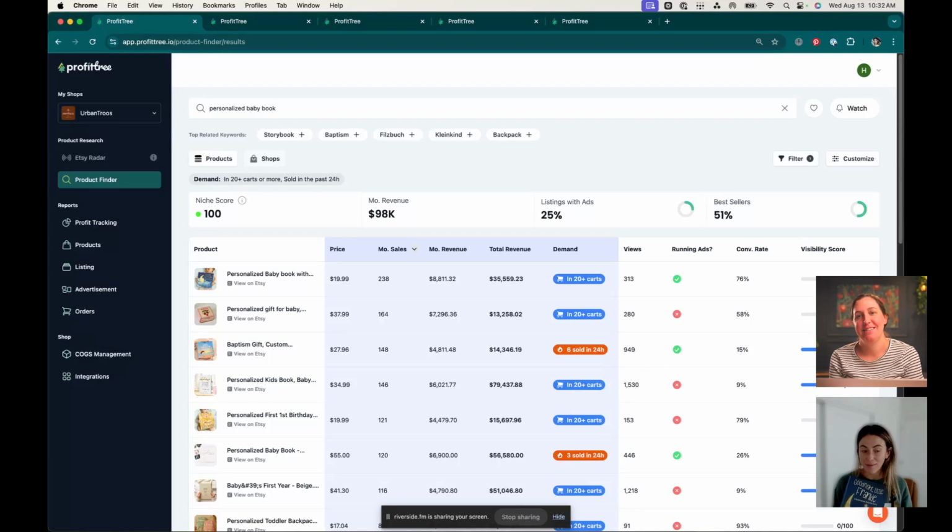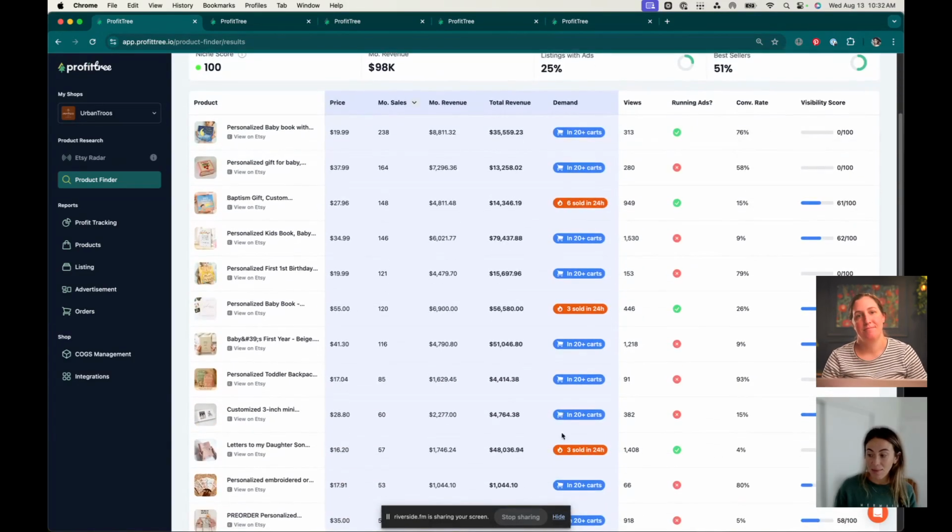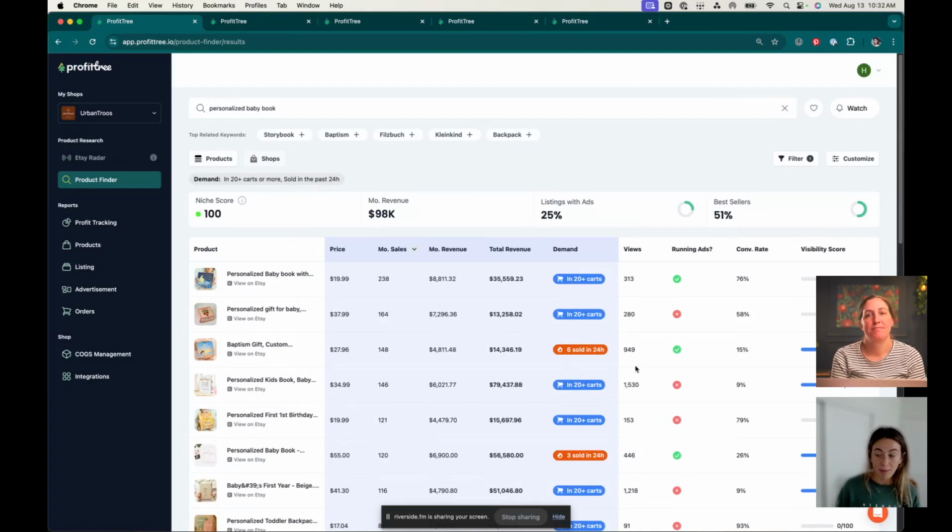Yeah. Birthday. There's a lot. We can look at the data here, but basically what I found was this first one. You can see it's doing about $8,000 a month revenue. This has an in-demand badge, which shows the demand of what's happening. You can see 6 sold in the last 24 hours, 3 sold in the last 24 hours. And this is the same thing, a personalized baby goodnight story book. It shows their strategy, they're running ads, their estimated conversion rate, all of this really high level insight. The most important thing that I like to look at, especially with a tool like this, is what's the actual badge, right?